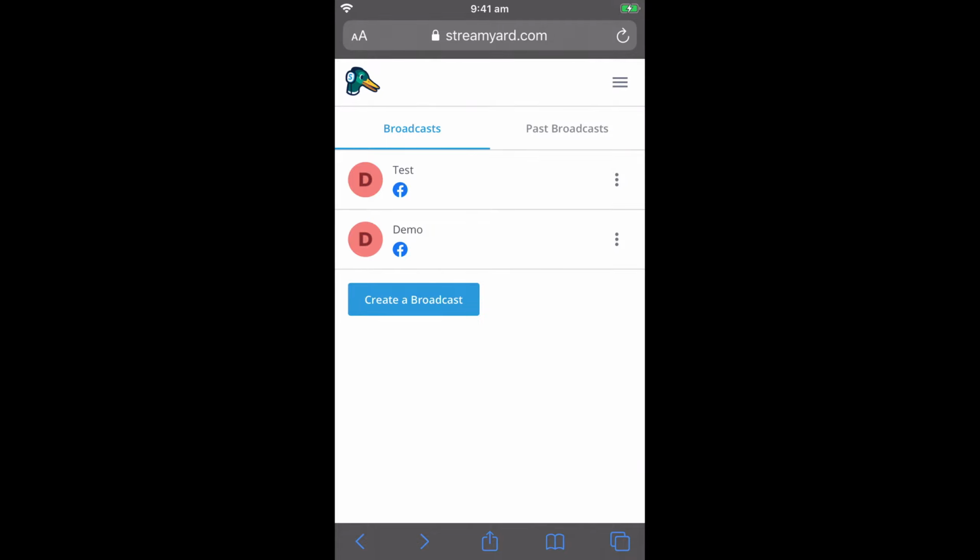Okay, so right now you can see my mobile device. And you need to use Safari in order for it to work. What you want to do is, after you've loaded Safari, go to streamyard.com. You want to log in using your account. And once you've logged in, then you'll be able to create your broadcast, right? It looks very similar to how you would do it on desktop, but we're going to do it via my phone. And we're going to follow along tonight and hope that everything goes well. And I've made my offering to the demo gods that this all works.